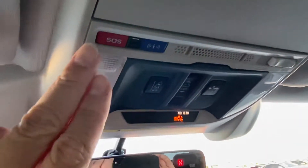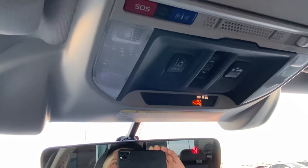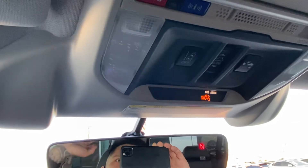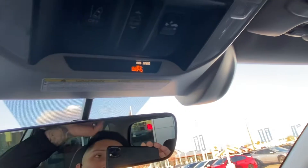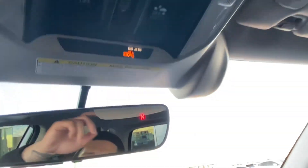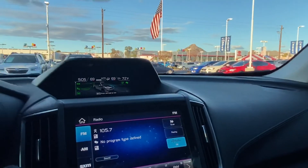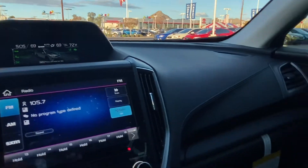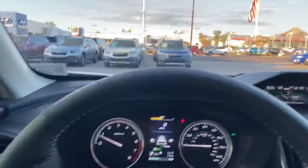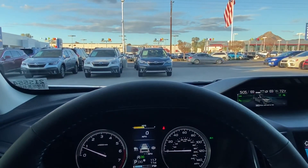Coming up above, there's a red button — if you ever get in an accident, you have advanced automatic collision notification. Hit that red button and they'll send help right away. This is for your moonroof, and it does open all the way back. You've got a little sunglass holder up here as well. That's pretty much it as a quick overview of your new 2021 Subaru Forester Touring. If you have any questions, just give me a call — my business cards are in the manual in your glove box. Thank you for your time and your business, Cali. Hope you enjoy the new Forester and have a wonderful day — take care.